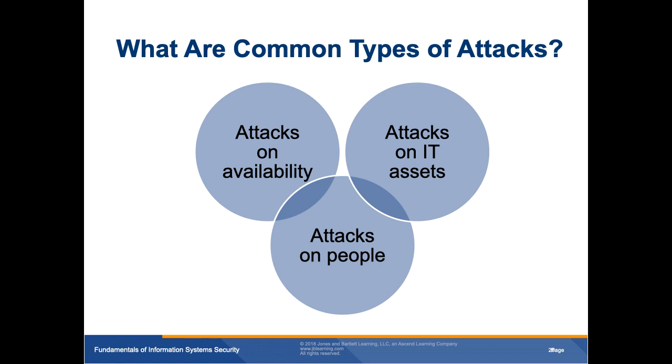And some common types of attacks, right? So attacks on availability, right? These impact our uptime to critical systems, applications, and data. Attacks on people. These attacks involve using coercion or deception to get another human to divulge information or to perform an action. Getting them to click on a URL link or open an email attachment from an unknown email. These are some simple attacks on people.